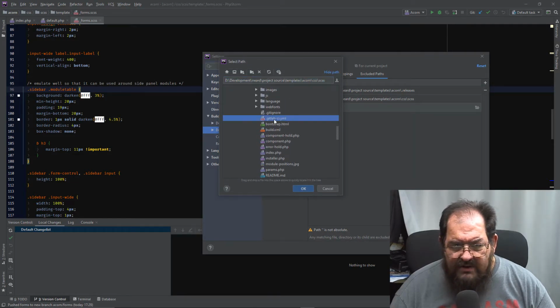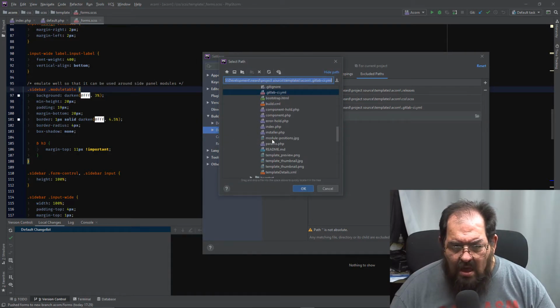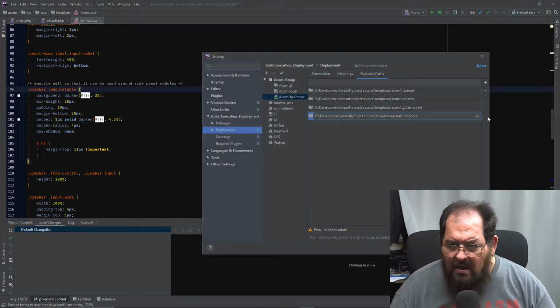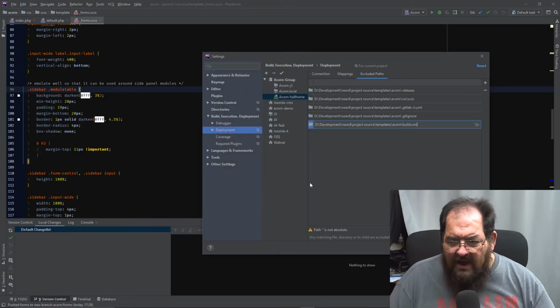I don't want either of my Git files to go up there. There's the other one. And lastly, I don't want my build file to go up there. That's simply not needed.